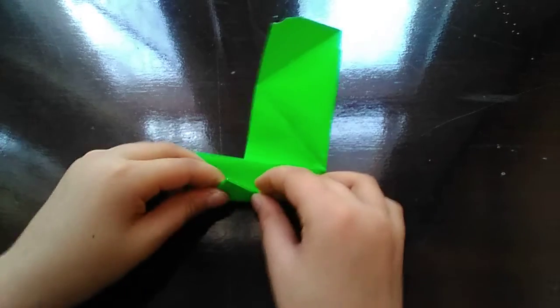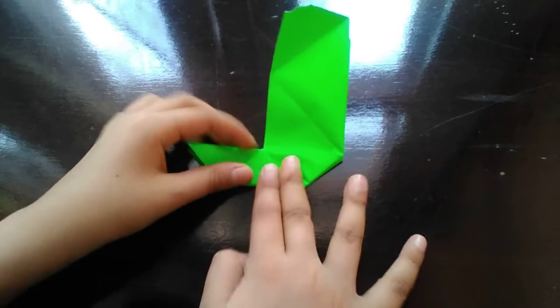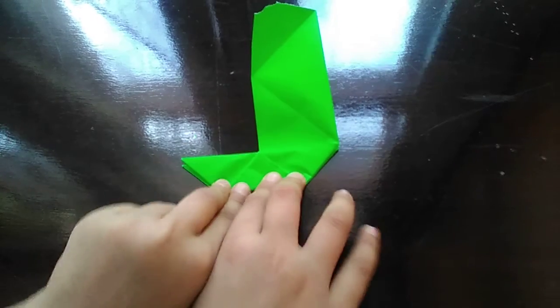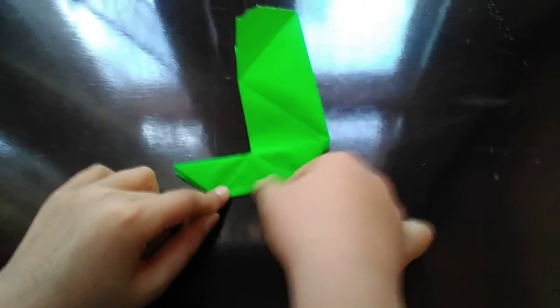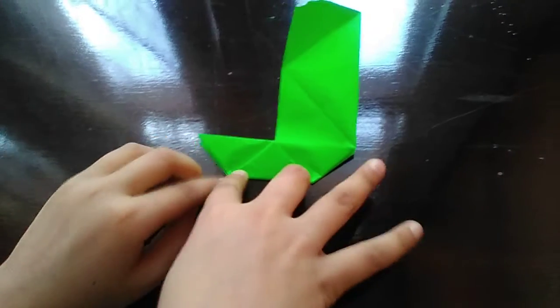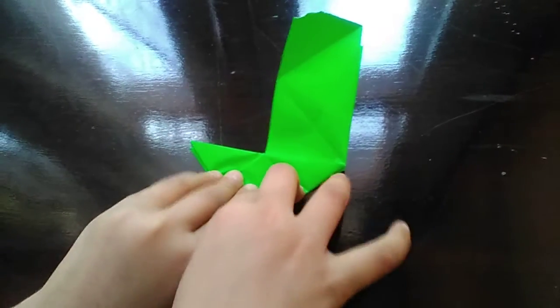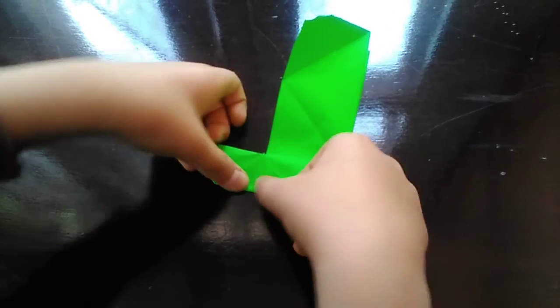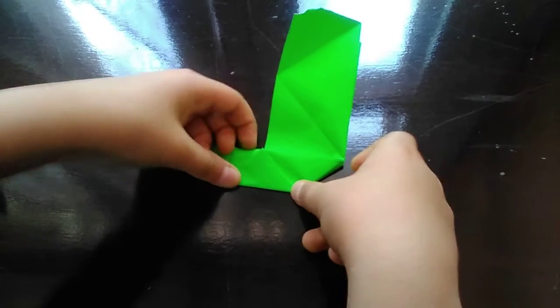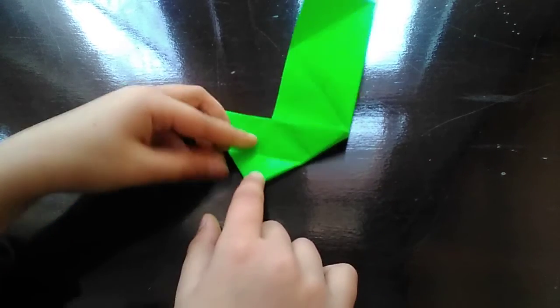Now you're going to turn it backwards, and then you're going to attach this onto this line, and you're going to do it with some pressure, because you can see there are already lots of folds here. So I'm going to do it with some pressure and just make nice creases. All right, I'm done. I'm pretty happy with this crease.